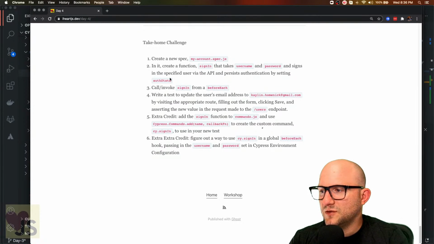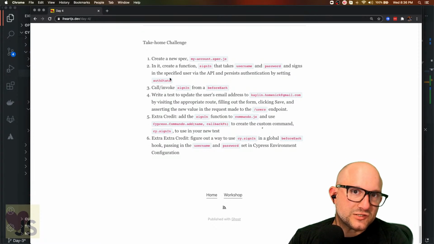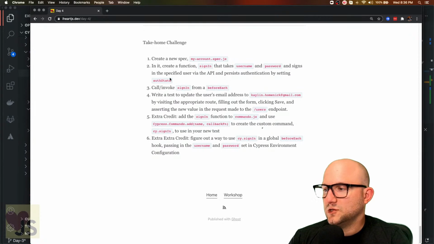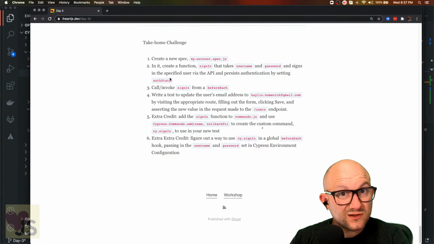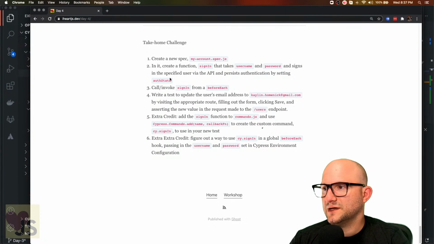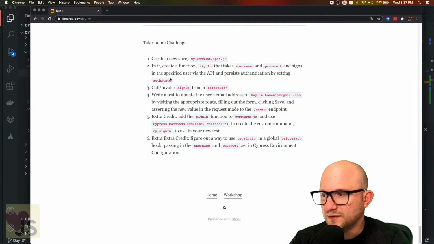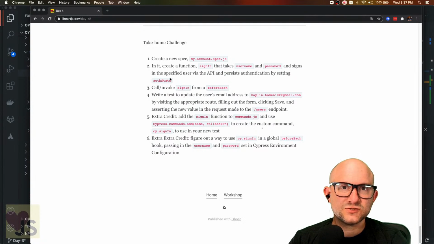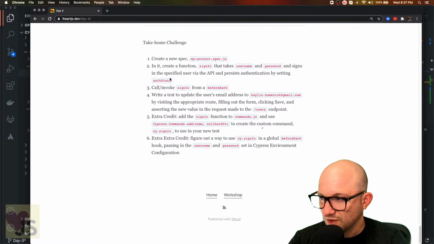I'm giving you something to help solidify. So do as much as you can. Some of it, especially the extra credit, is going to involve looking at Cypress documentation on your own. Cypress docs are great, and they're the best I've ever seen for a tool like this. So I think you can do it.